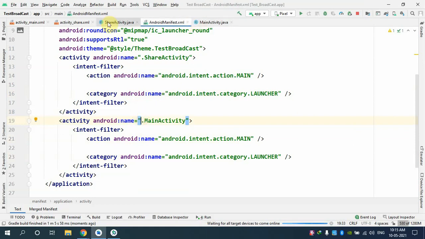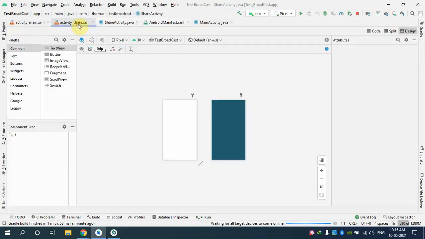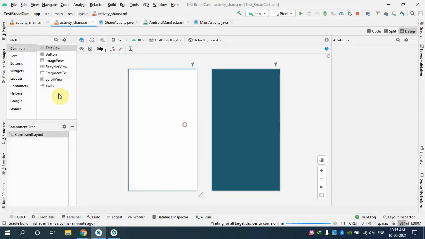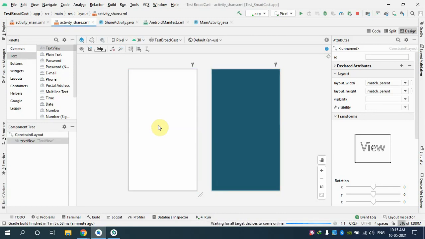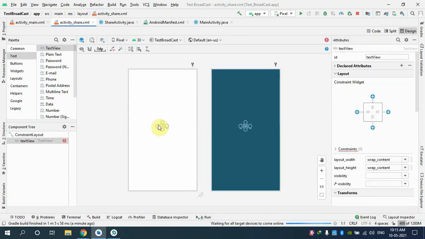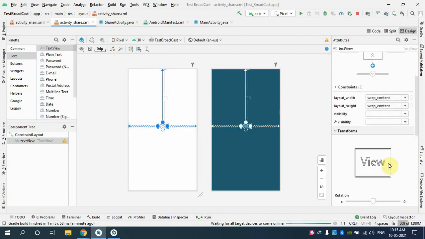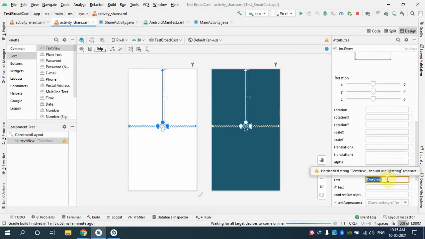This is what I'm saying, but in the meantime, let me go to the share activity and put one label so that when I launch this particular activity, I'll be able to see something different. So let me put a text view here, apply constraints, and put the content as share activity.